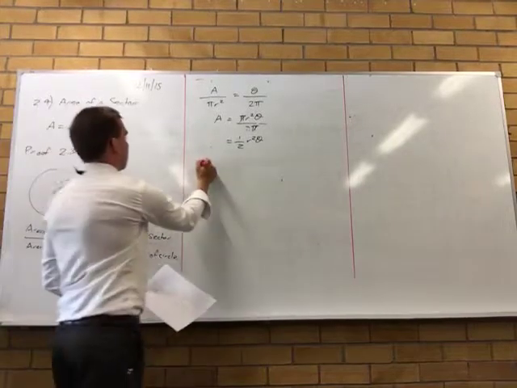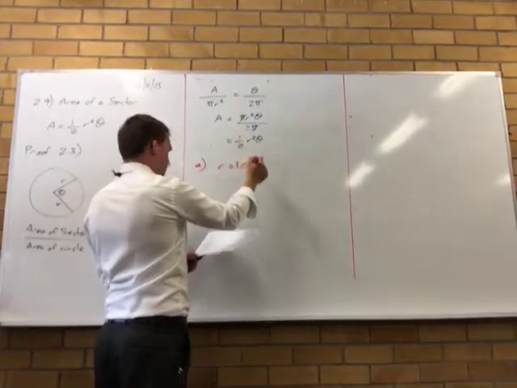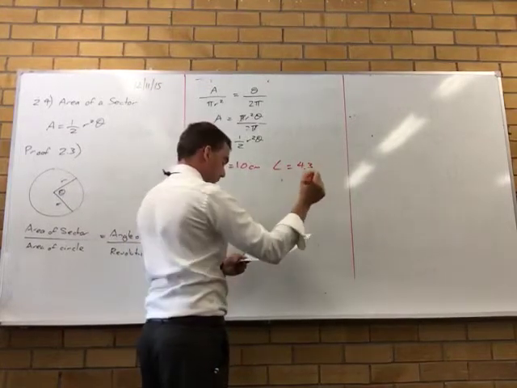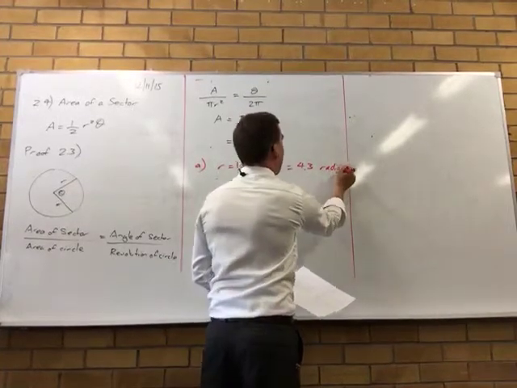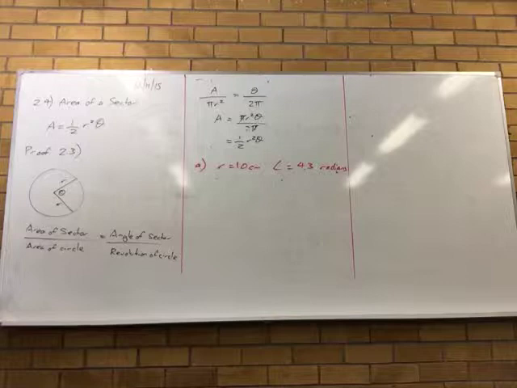Okay, examples. We need to find the area of a sector of a circle with radius 10 centimetres and the angle is 4.3 radians. So we can approximate the radian measure in a decimal or fraction. It doesn't always have to be in terms of pi, or it can be exactly 4.3. A circle of radius 1 that has an arc length of 4.3 makes an angle of 4.3 at the centre. That's the definition of the radian.